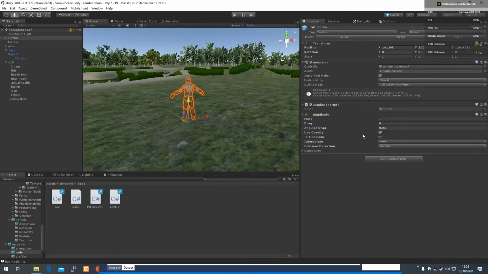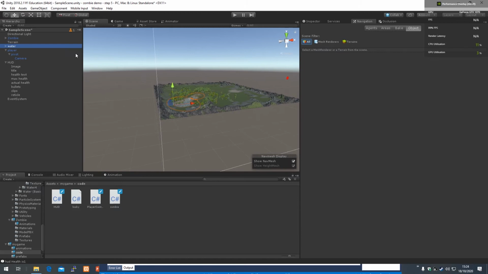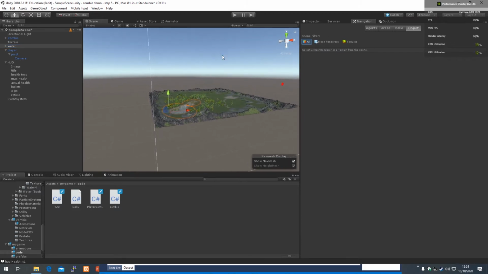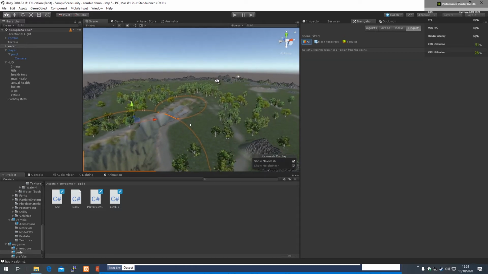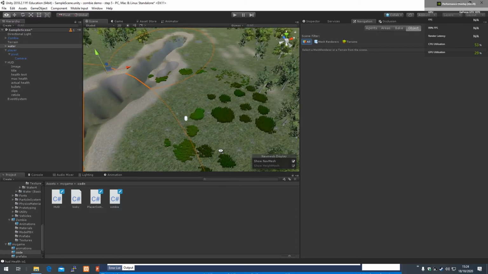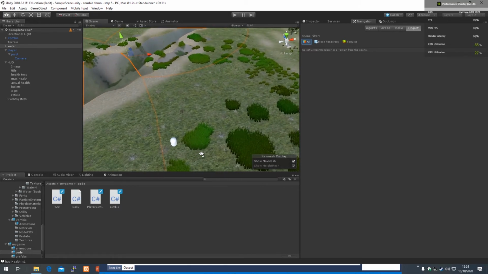I've given it a rigid body, it has gravity, but the floor is a bit of a no-go. So now we've got to add, if I go on the terrain, so there's quite a lot of steps to this. I thought there would be. We've got to do a nav mesh now. This is where it starts to get interesting. Nav meshes are the navigational terrain that the AI can move on. It also affects us as well. We can apply ourselves to it.